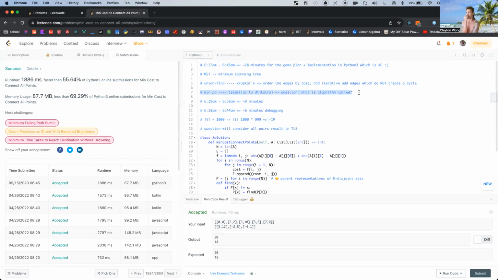The other way of creating a minimum spanning tree is with a priority queue. I know I've seen it before, but it's been a while.